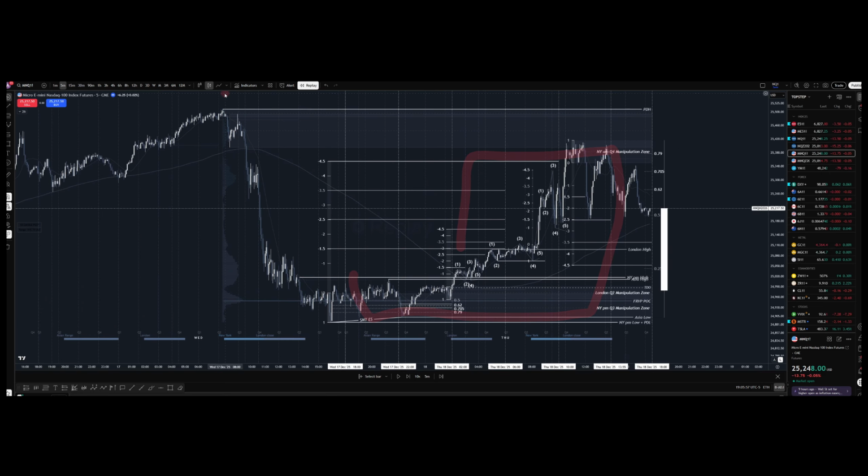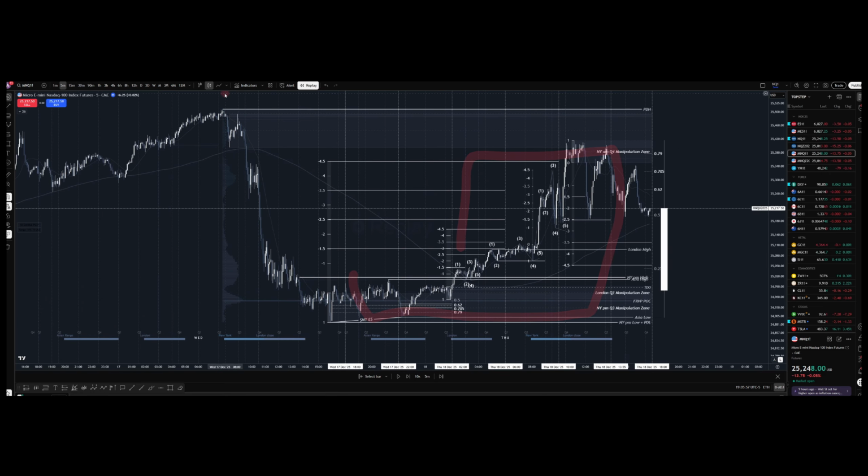So looking for longs, we had one entry here up to SD 1.5. Once we had this displacement higher, I'd moved stop loss to break even and then was taken out on this move back down.